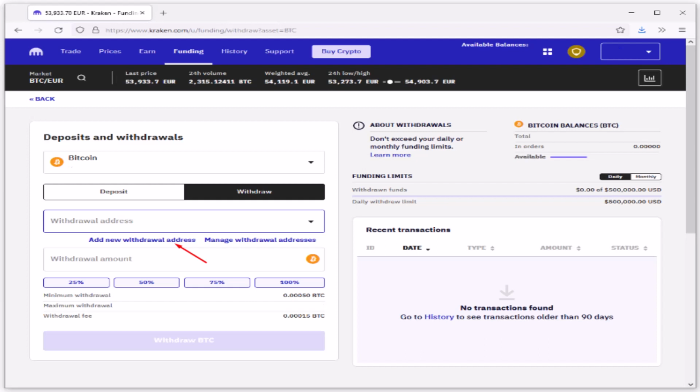Moving on with the next step, you have the review process where you have to go through the information that you provided. If the information seems to be valid, then confirm the transaction, and it's going to take approximately 10 to 15 minutes to confirm your transaction. So that's how you can withdraw from Kraken.